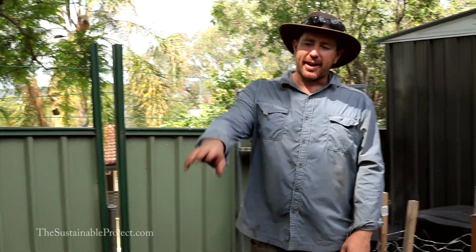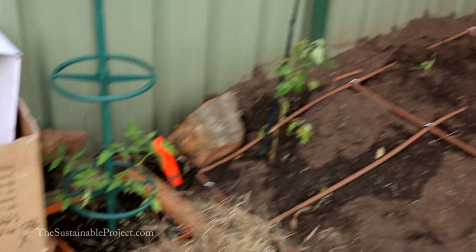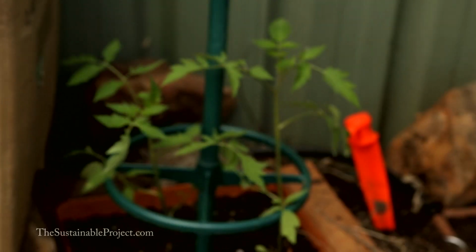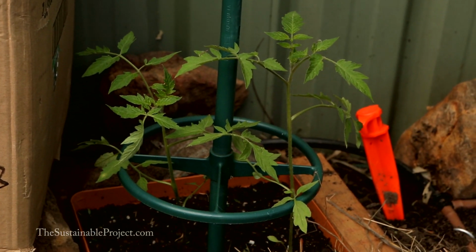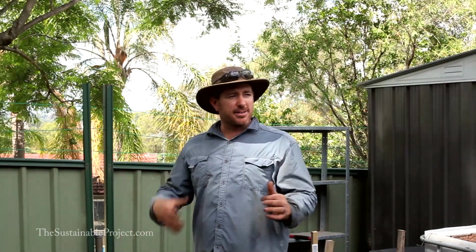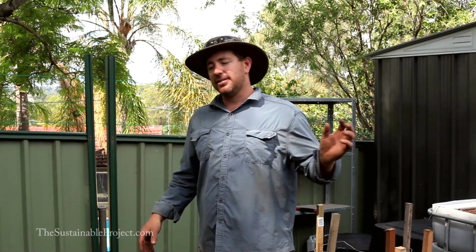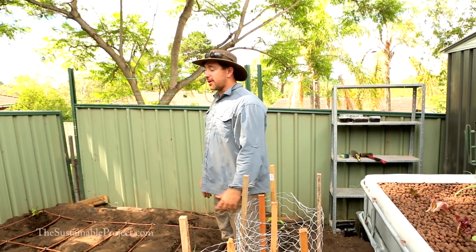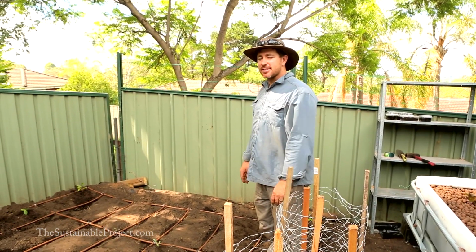And also, if you see the tomato plants at the front there, I've actually put all the rocks around them. So what that'll do, because we know we've got winter coming up, is create a thermal mass. In the day when the sun's shining and it gets hot, the rocks will heat up, and overnight it'll actually keep the temperature of the soil up, so hopefully we can grow some tomatoes during winter. So we're going to give it a go.